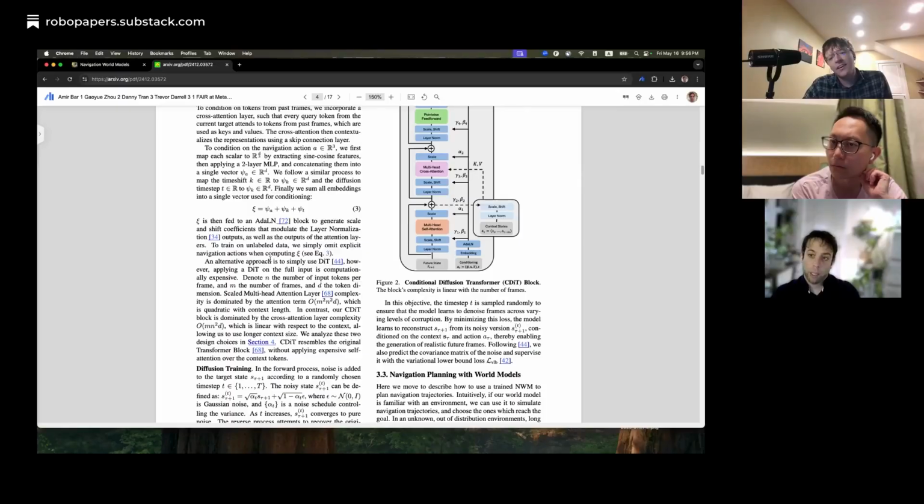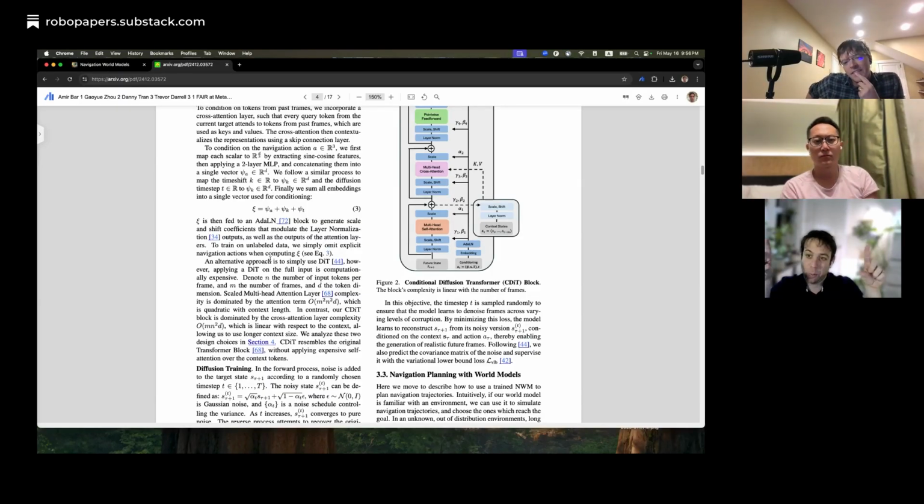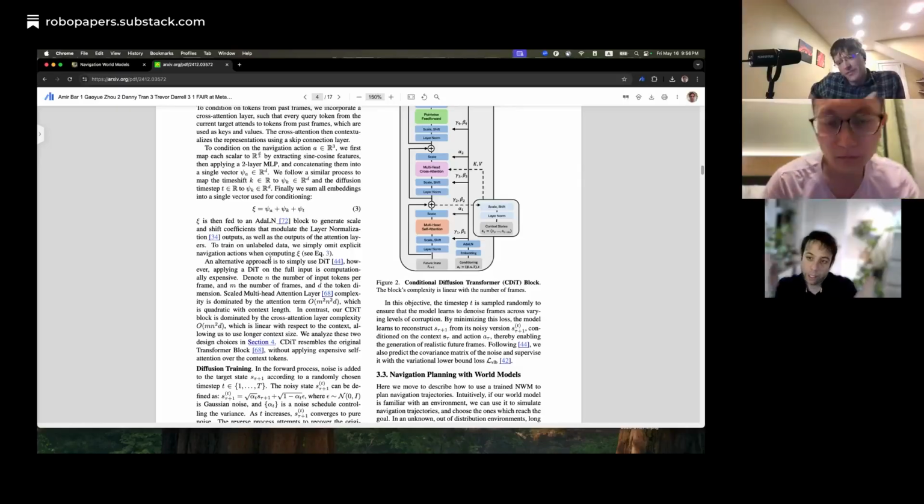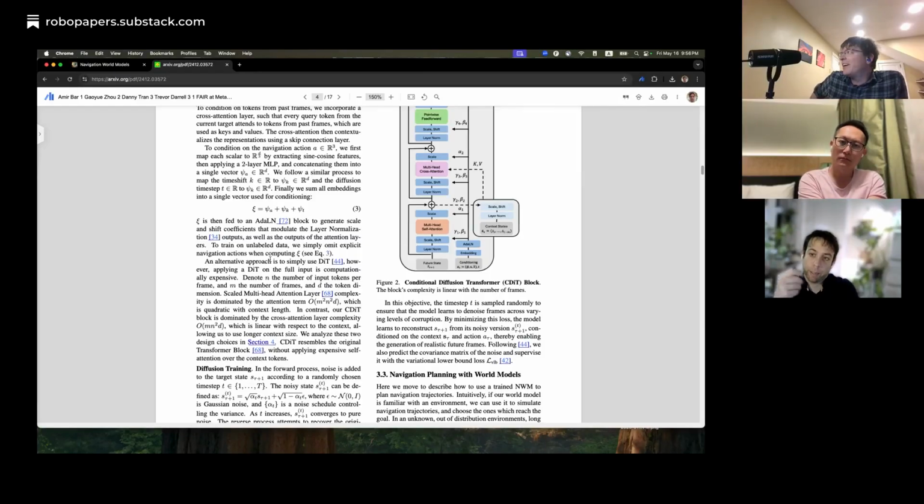This model is autoregressive, so you can train it in an autoregressive fashion. You take a sequence of images and you can just train on each one of them. But predicting the actions is just not part of the problem statement. We're going to get into how you can actually use this model to plan, which is how we're going to come up with a trajectory of actions to achieve some goal. Okay. Cool. Sounds good.